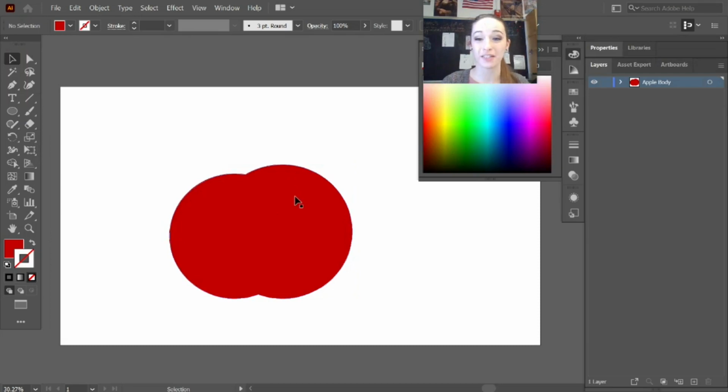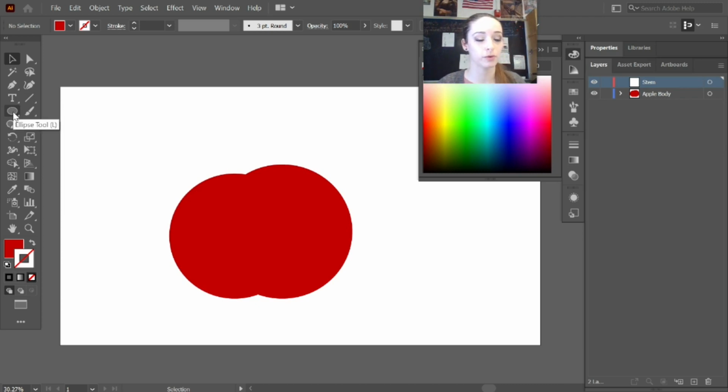Now I'm going to go ahead and make a stem, but I know that I want my stem to be in a different folder layer than this. I'm going to add a new layer here. My stem layer. Make sure that is selected, and then I can build my stem. I'm going to make it basically a triangle.